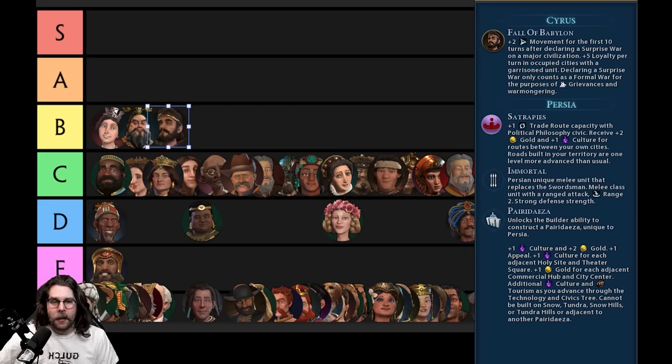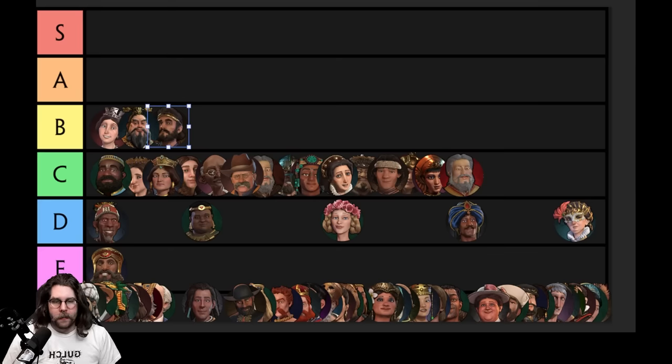So the fact that both of them got nerfed kind of brings Cyrus down a bit from A tier to B tier. Immortals are still an incredible unit, one of the best units in the entire game, top tier for sure, which is why I still have them in B tier here. So Cyrus, B tier, dropped a tier, and that's where I have them at.